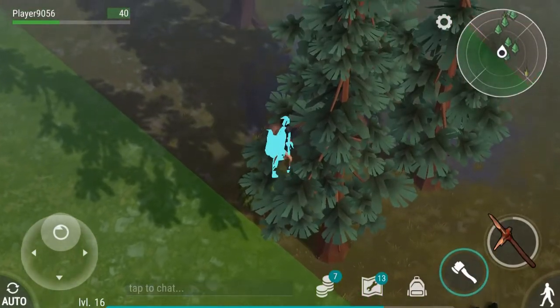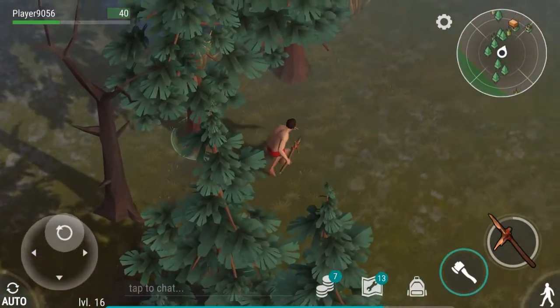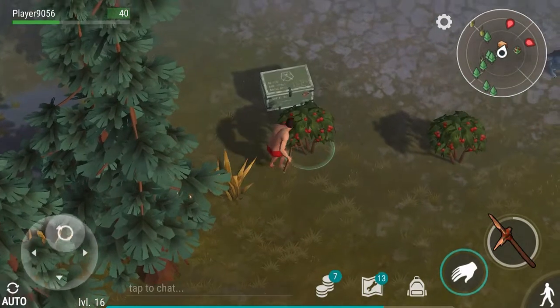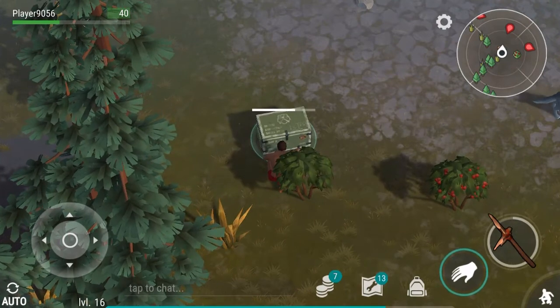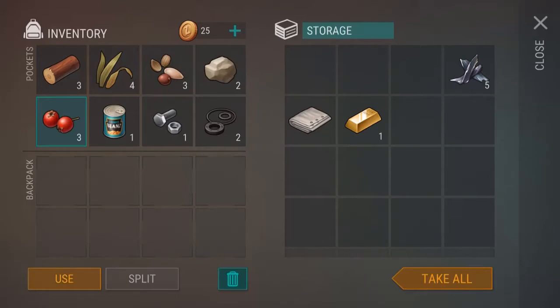I'm just going to sneak for the loot box over here. You guys can see it on the radar. Let's open this. Please. Okay, good. We did not attract the zombies. Let's just take everything. Let's eat the berries. Let's take this. One take.